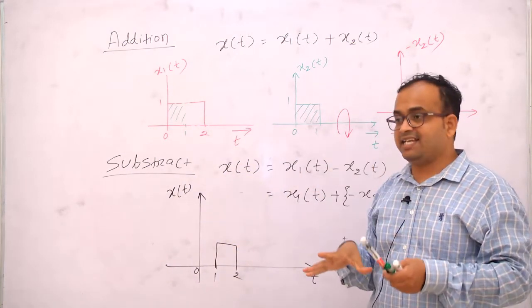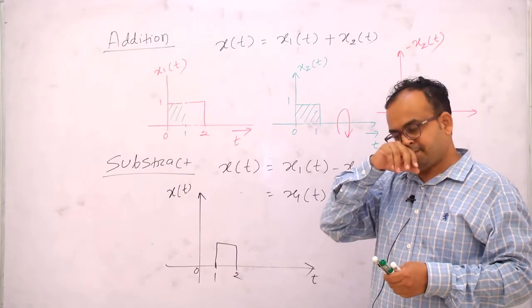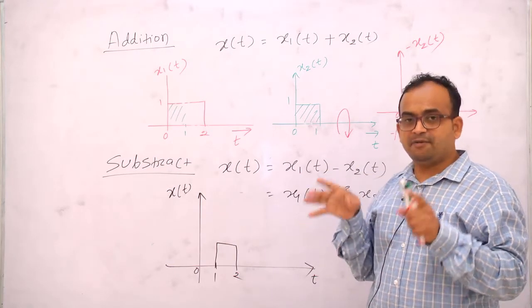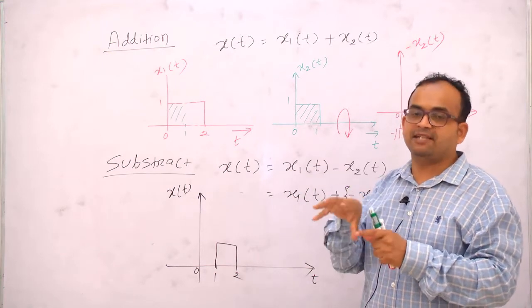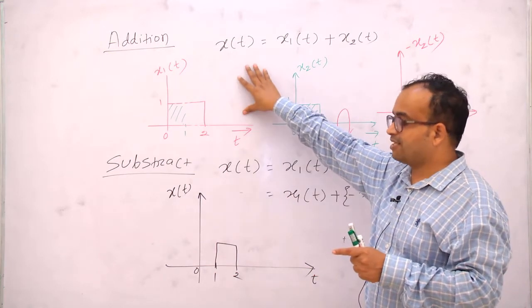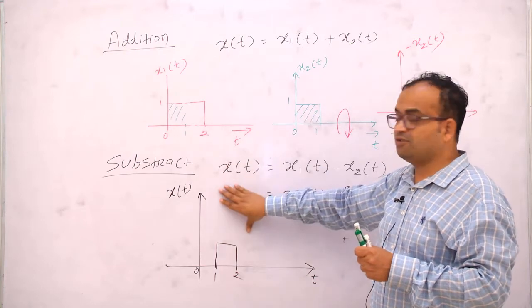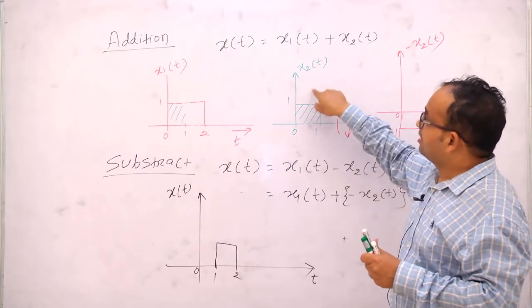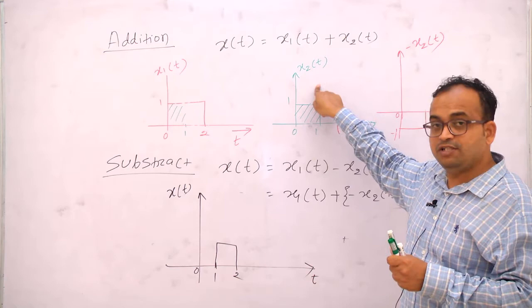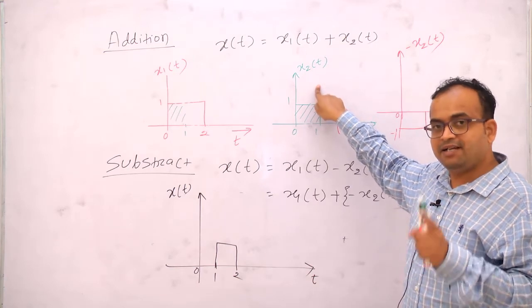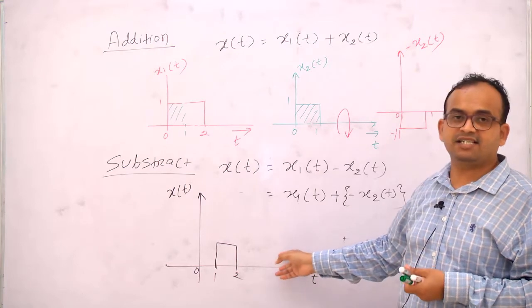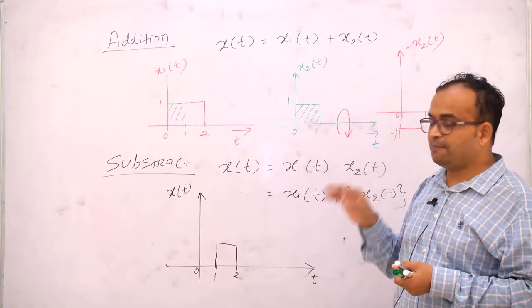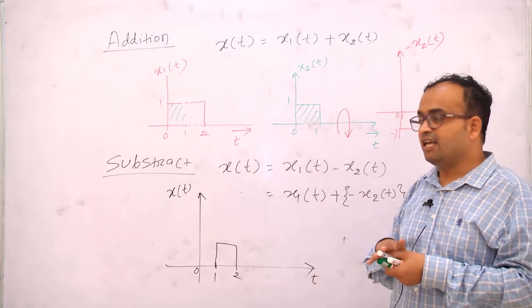So if any signal is given to you for the addition, what we have to see? We have to consider the time instant and add the respective amplitudes to find the addition operation of a signal. Similarly for subtraction, what do we do? Hold the second signal, the one we have to subtract, hold it in amplitude, then add. So what we will get? We will get the resultant signal. So these are the basic operations of addition. So now what can you do here?